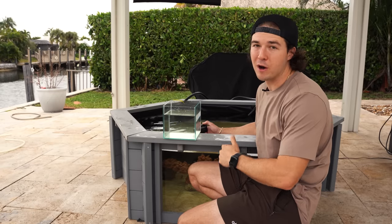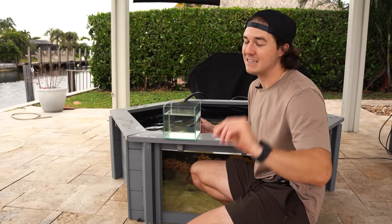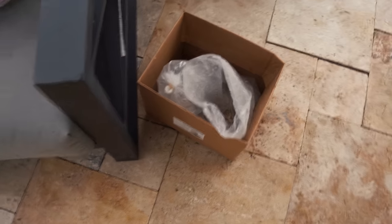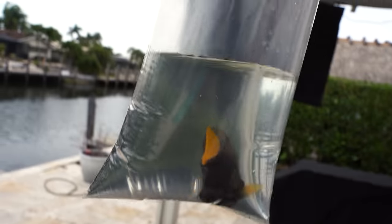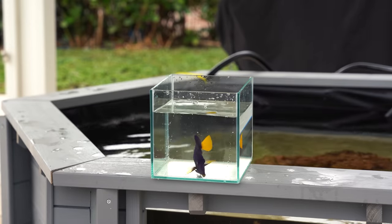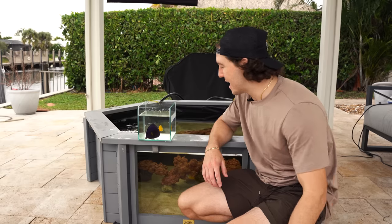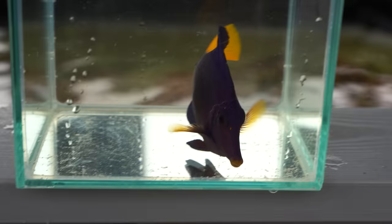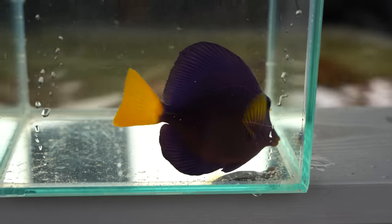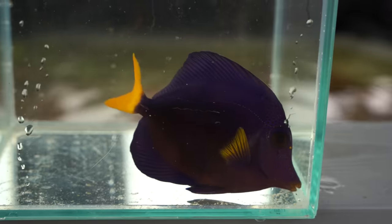This is the most expensive fish and the biggest fish we're putting in this pond — it's going to be the new king. I've never had one before. Our fourth bag has the big boy: a purple tang. This is one of the most coveted tangs you could buy. I was looking for a powder blue but they didn't have them, only this beautiful purple tang. Purple and yellow — doesn't get much better than that. He's pretty much the size of my palm, a really really good size.